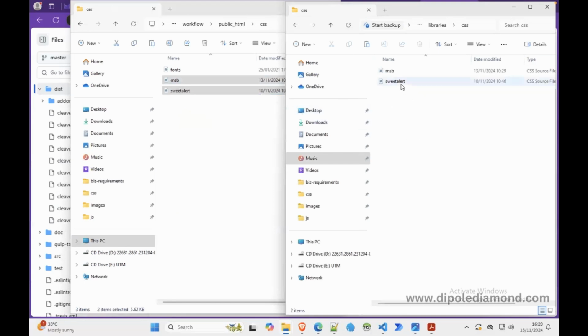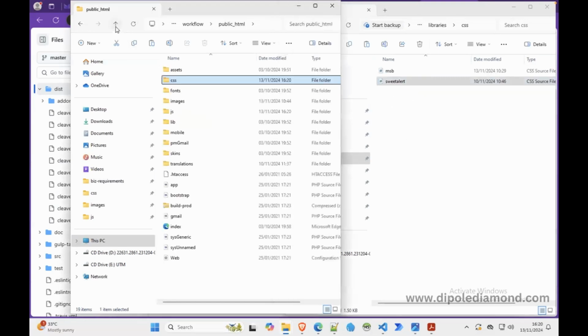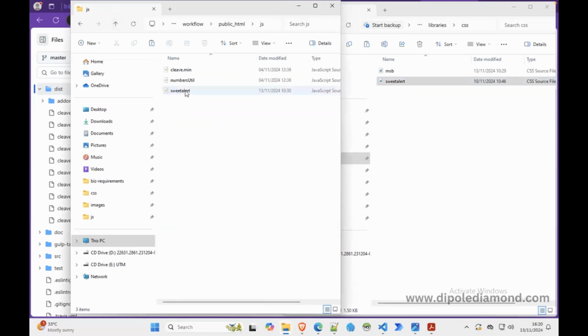Now, the SweetAlert CSS is to be used in conjunction with the SweetAlert.js library. But there's also the NumbersUtil library, we'll be using this for converting an amount to words.